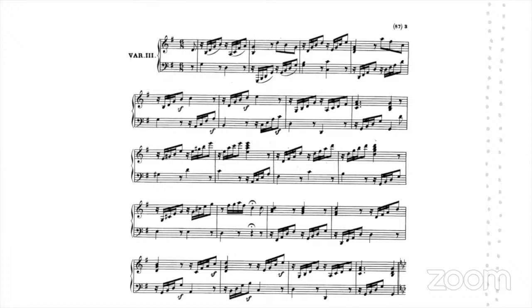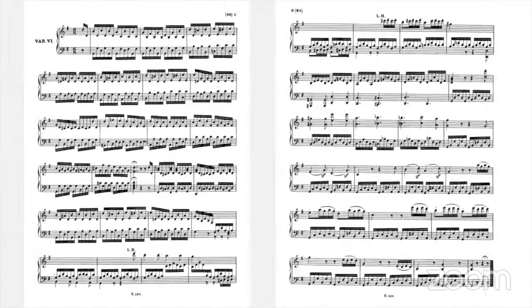Moving on to the last variation. Variation 6 is different than all the rest. Pictured here is variation 3. This variation is short, just about half a page long, but written in a complex and challenging way. Variation 6, however, is not just half a page. Variation 6 is 2 whole pages long.